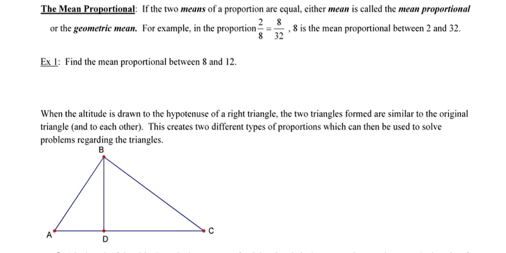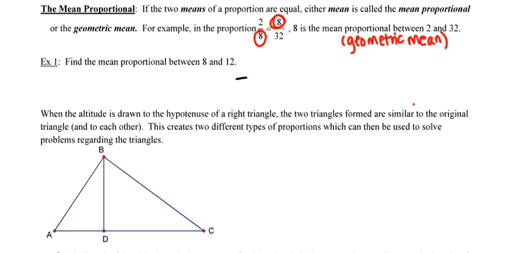It just says that when you have a proportion where the two means are equal to each other, then we can call that mean the mean proportional or the geometric mean between the other two numbers. So if you take a look at the proportion given to you there on the paper, 2:8 is 8:32, notice that 8, the number in the means position, is exactly the same. What that means is that 8 is the mean proportional, or in other words, the geometric mean between the other two numbers, which in this case are 2 and 32.